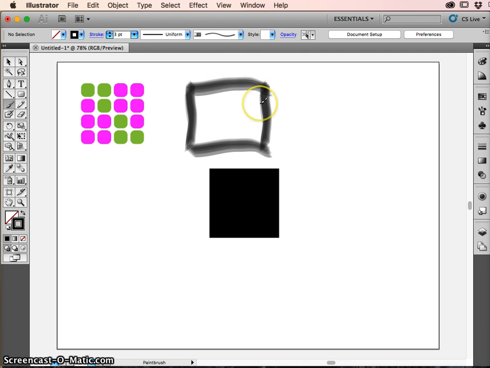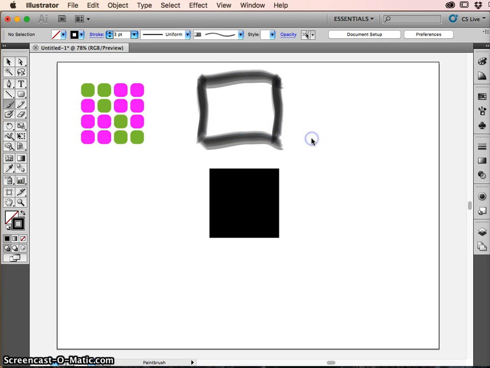Does that represent a square? I think it does, kind of. See how there's 2 different representations of the same object? And by the way, you can Command select all that and then Command G to group it if you want it to move together from that point forward. That's up to you.